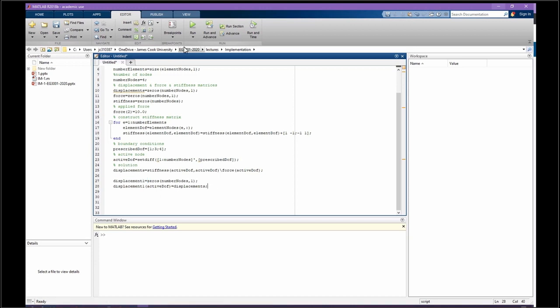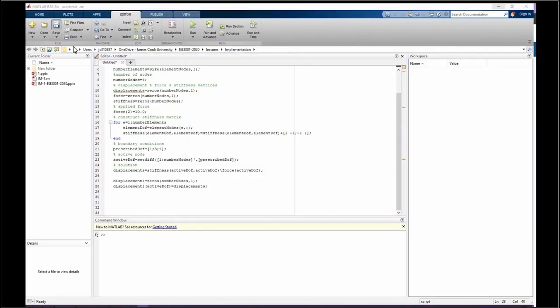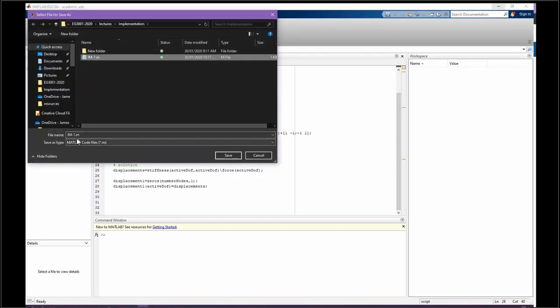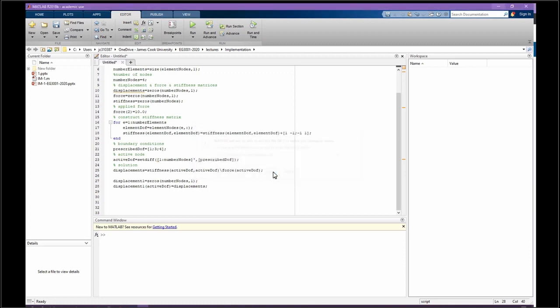Excellent. Now let's run it. I didn't save it. Let's save. This time I'm going to call it number 2. Save it. Okay, it says we can't save it like this, so save.